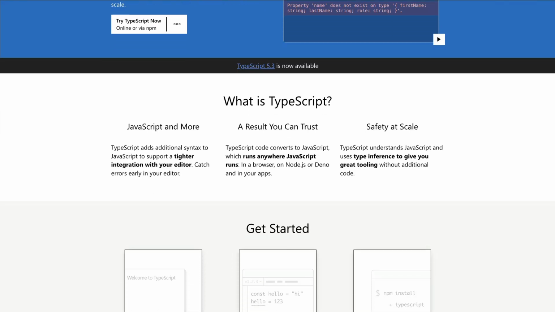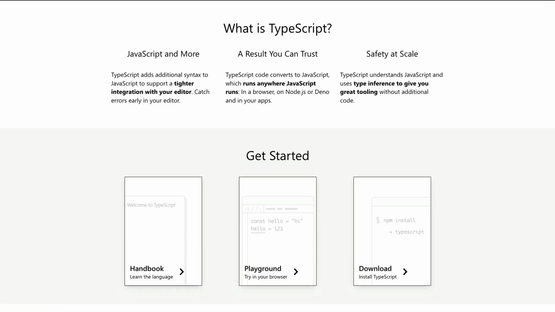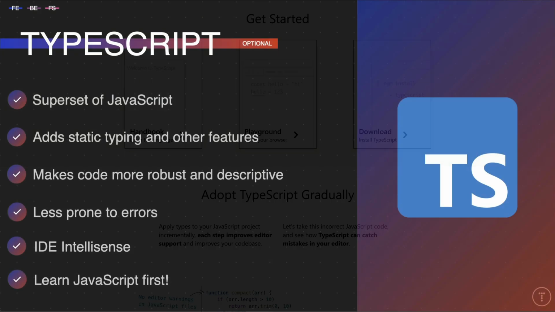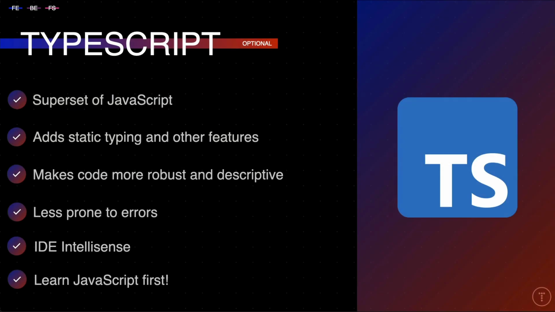So anything you can do in JavaScript, you can do in TypeScript, but then in addition, you have features such as static typing. That's kind of the main addition to it, is that JavaScript by default is a dynamically typed language, which means that you don't specify the types of your variables or function return values. You don't say this variable is a string or this one's a number, but TypeScript allows you to do that.